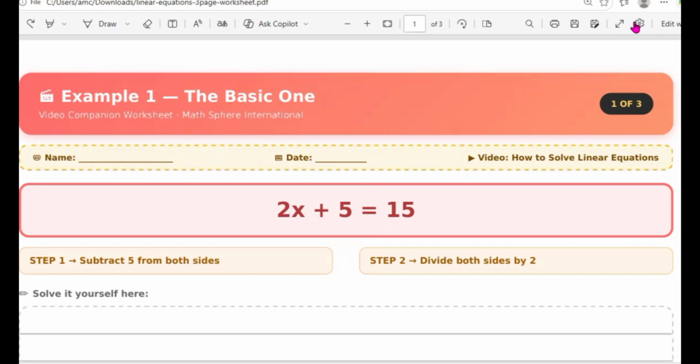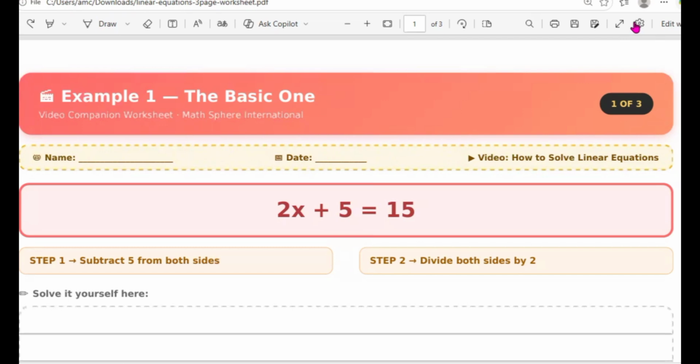So let's go. First question: what even is a linear equation in one variable? Simple. It is an equation with only one unknown variable. Usually, this unknown variable is x, and that x has power 1. No x squared, no cube. For example, we have 2x plus 5 is equal to 15. Here we have one variable with the power of 1.